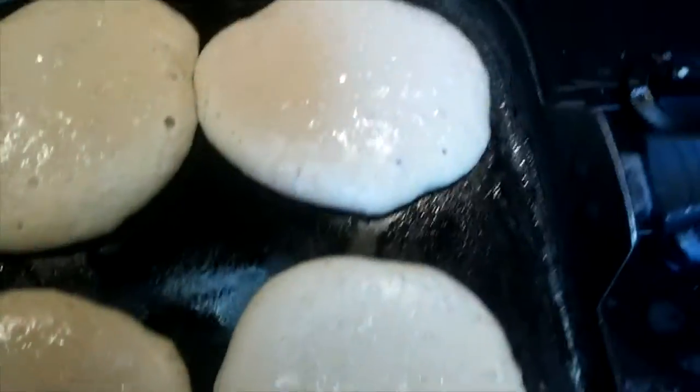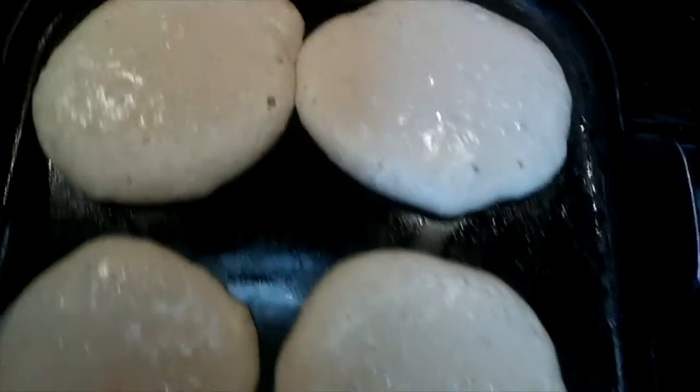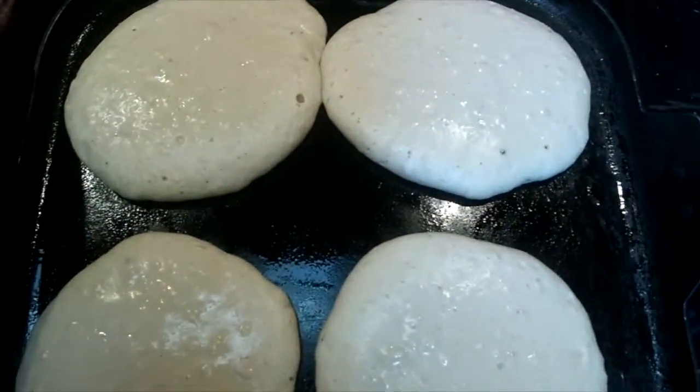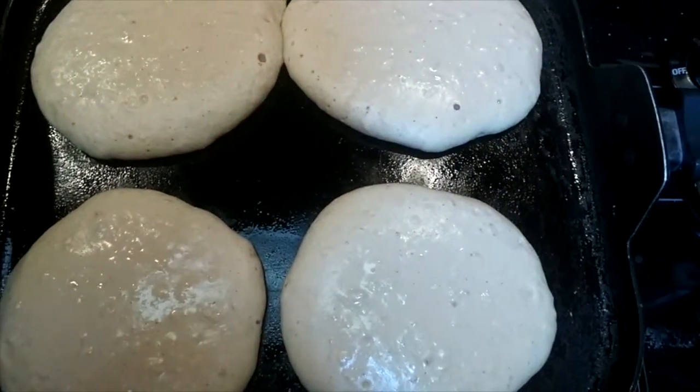What you're really looking for on pancakes is that they get bubbles around the edges. And another thing I'm going to do is I'm going to take some coconut oil, virgin coconut oil, and kind of put that in the middle and then just let it run around. I'll pause it and clip.